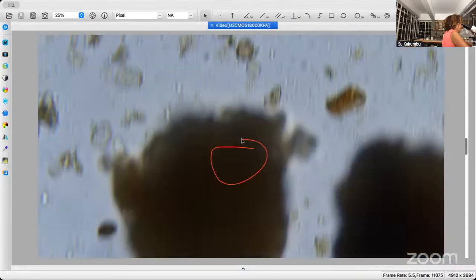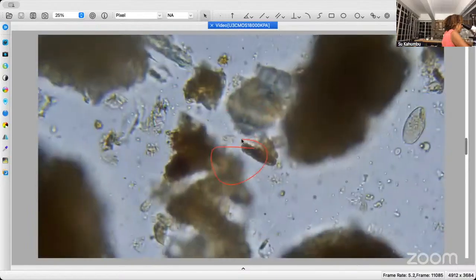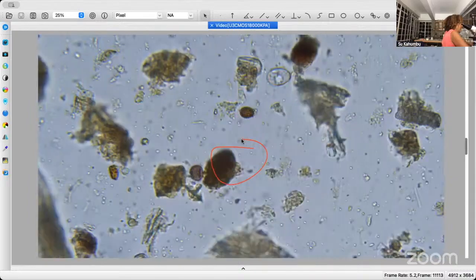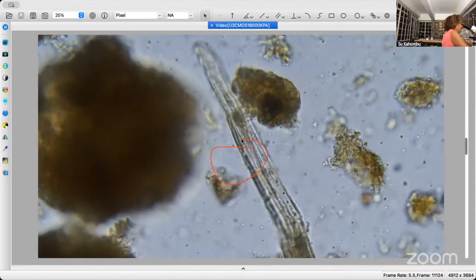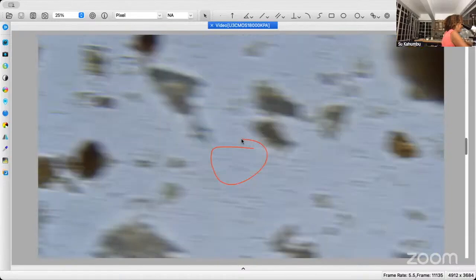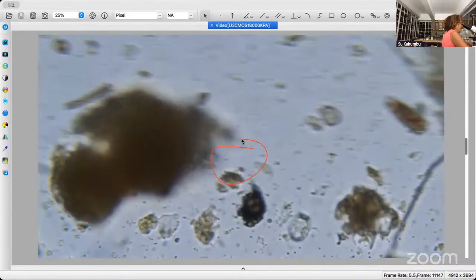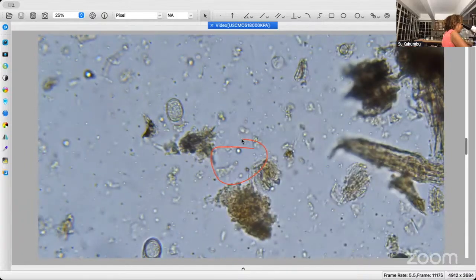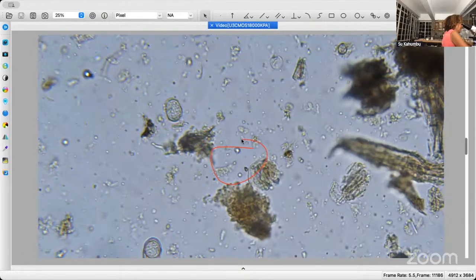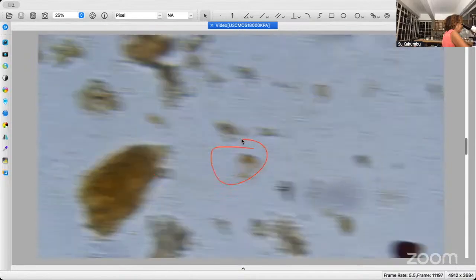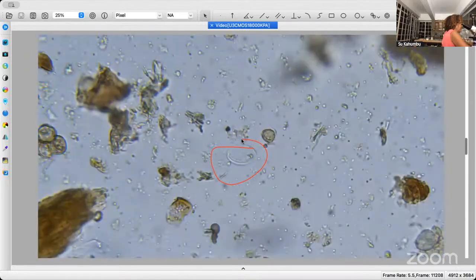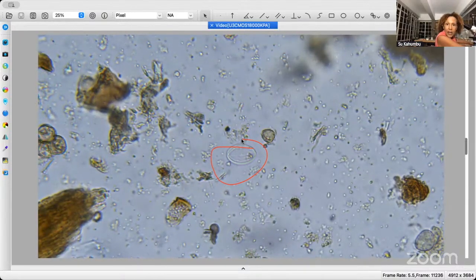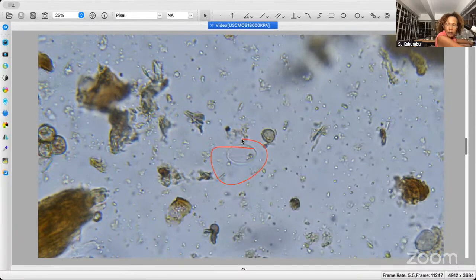I was also just asking about how long you can keep a sample before the biology changes so much. So if you're having samples sent into a lab, you really want to get them in and analyzed as quickly as possible. The reason is because they change, and then what you're analyzing changes. This here, by the way, that beautiful thing right in the middle, is a diatom, a beautiful cylindrical rugby-shaped diatom.